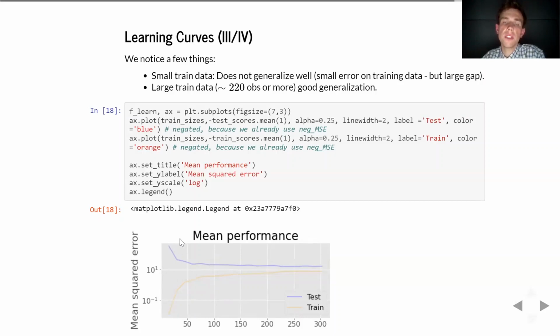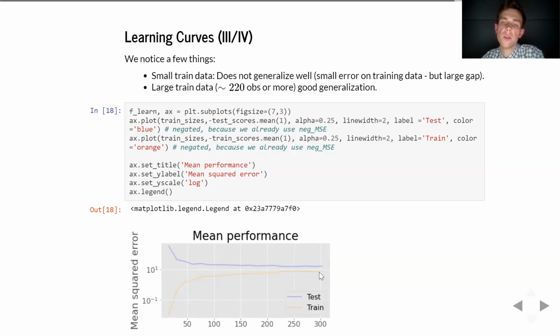So what you should notice here is, as I mentioned before, that when we have a small training data set, then the model that we obtain does not generalize very well. So we have a small error on our training data, but this huge gap up to the performance on the test data. But when we increase the training data, and in particular when we get to around 220 observations or more, we see that there's quite good generalization.